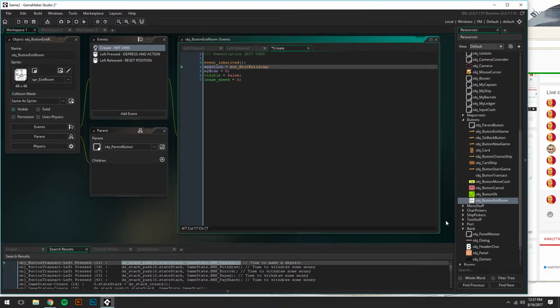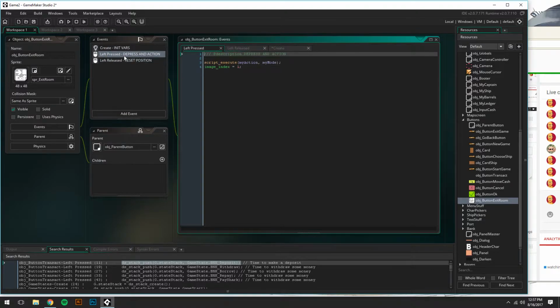We need this object to actually exist in the bank, but it probably shouldn't be invisible. Although, maybe we do actually. Hold on, let's do something.